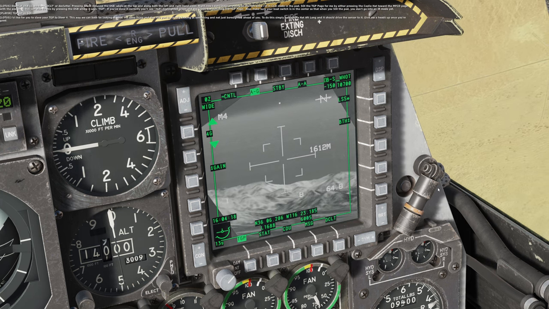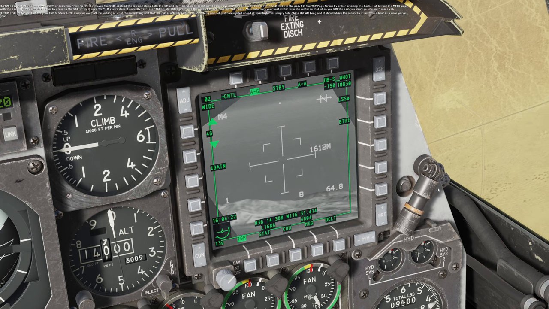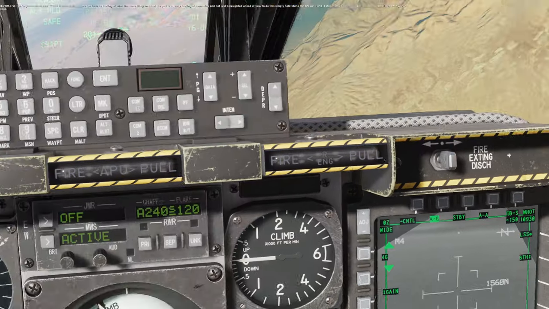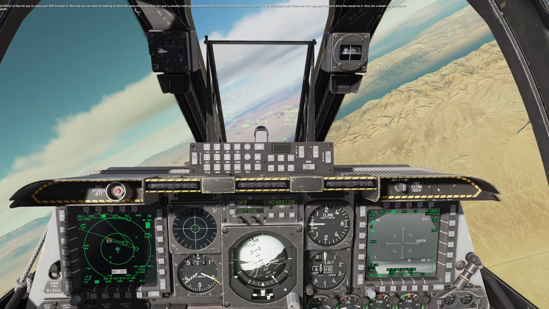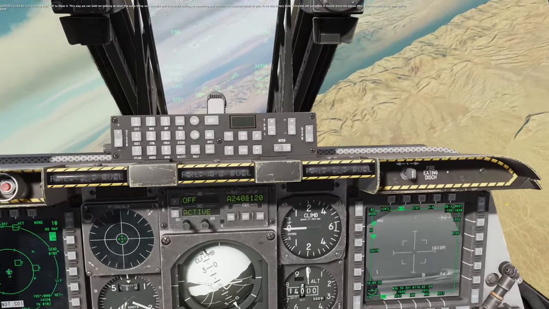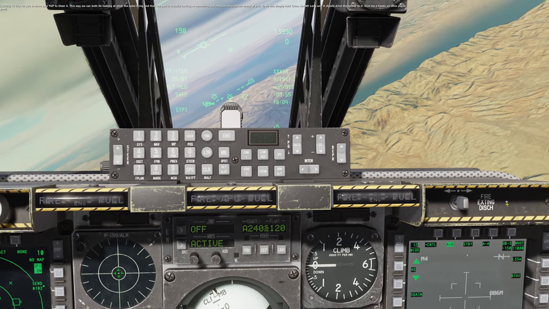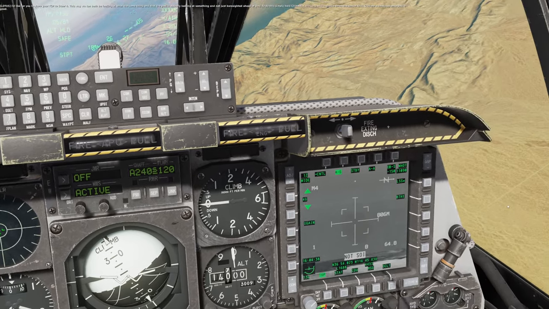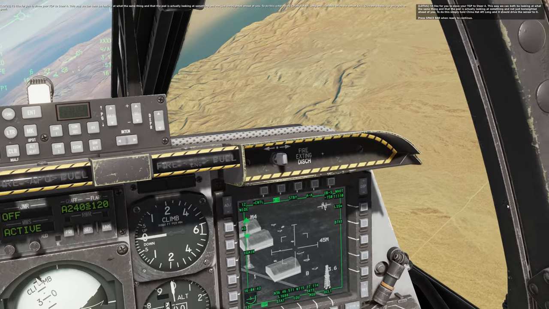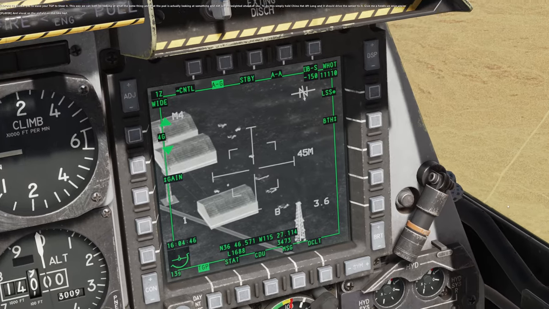I'd like you to slave your TGP to steer 4. This way we can both be looking at the same thing and ensure the pod is looking at something and not just boresighted ahead of us. To do this, make sure you have steer 4 selected and then simply hold China hat aft long and it should drive the sensor to it. Give me a heads up once you're good. Visual on the airfield on the lake, dead ahead.